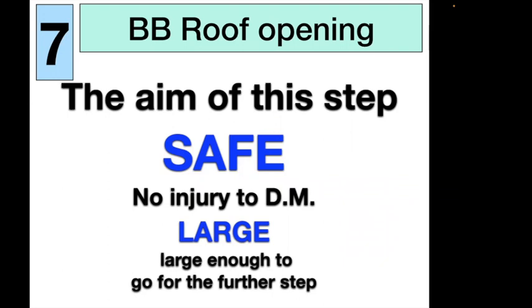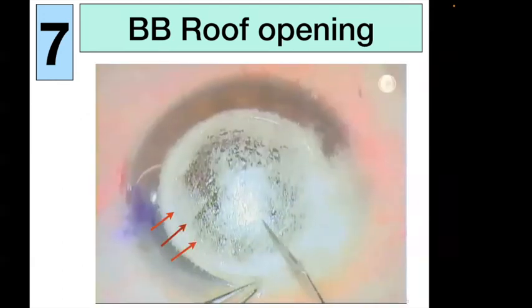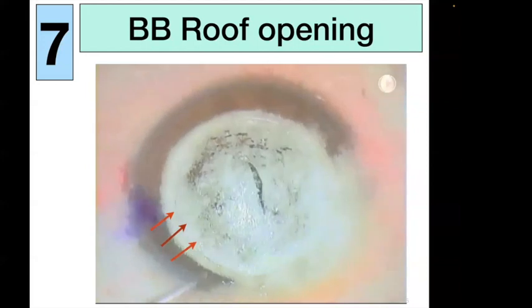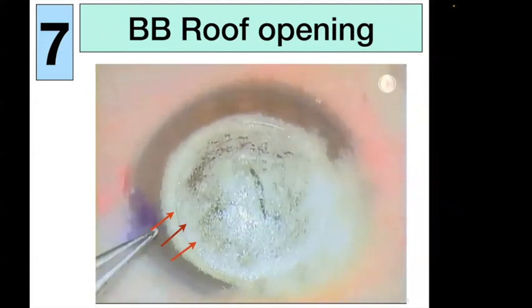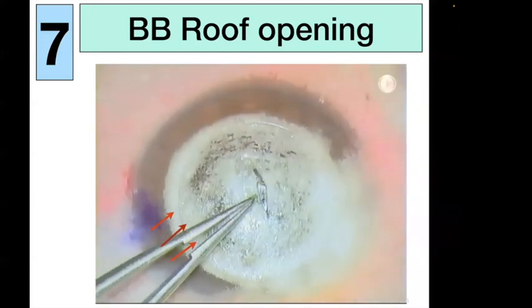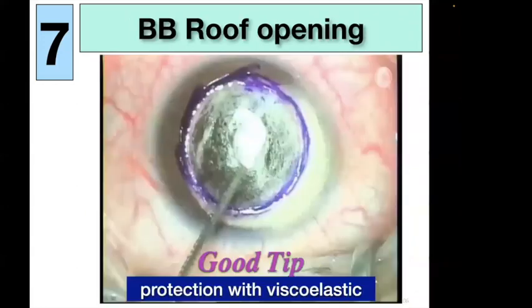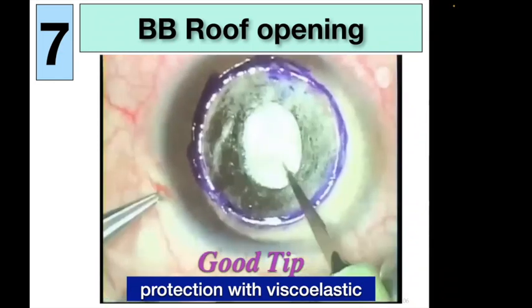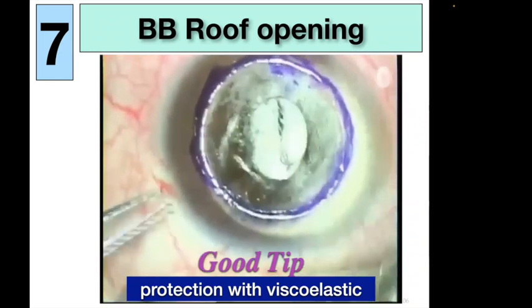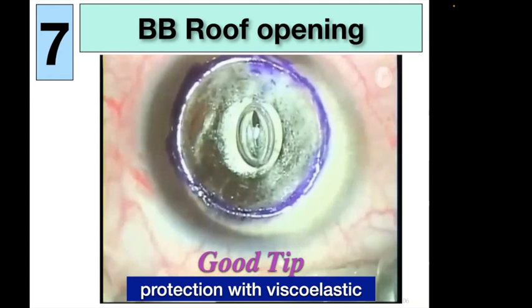If it is a small opening, I will be stuck in this step and will not be able to cut the remaining stroma. So this is what I mean by the brave slash. You see, this is a very large opening because you do it very fast and with some braveness. A good tip here to be safe, you put a cohesive viscoelastic over the stroma, and you can do your brave slash. This cohesive viscoelastic will allow air to come very slowly.